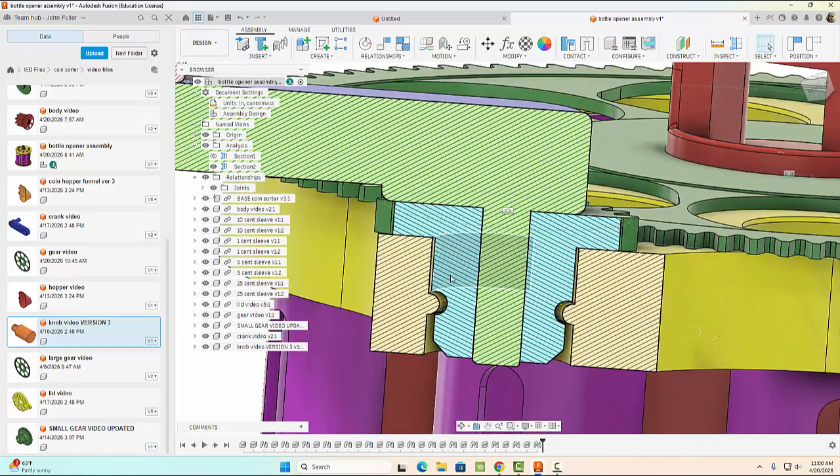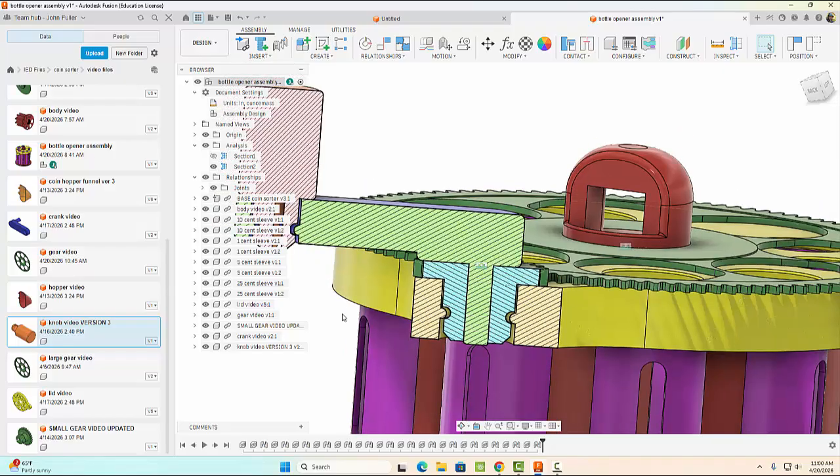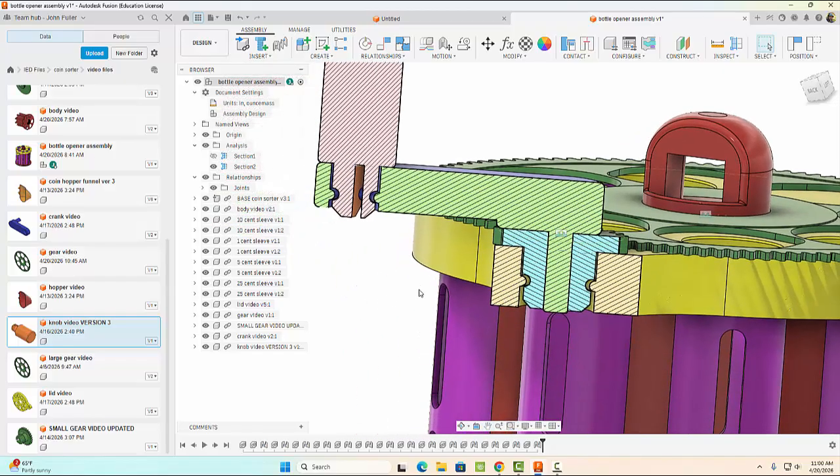And then let's come on over here and look at our gear. Same thing. So we can see when we go to press this gear in, it's going to pop in, and we're going to have a small little gap here. All right, so make sure yours looks like that before you 3D print, or your parts will not fit together.